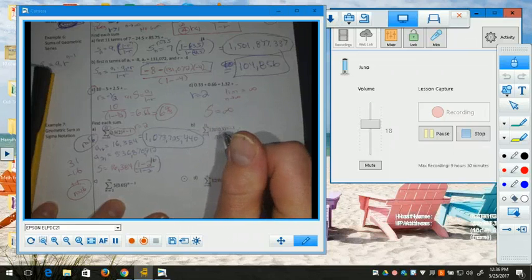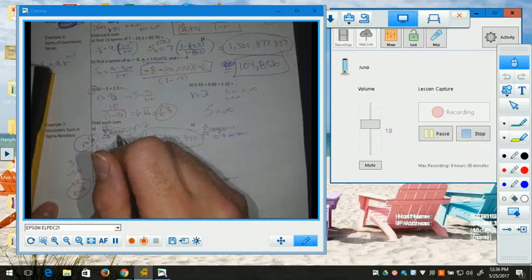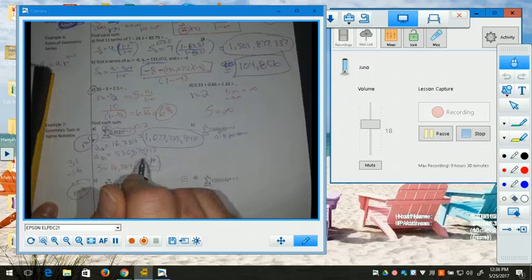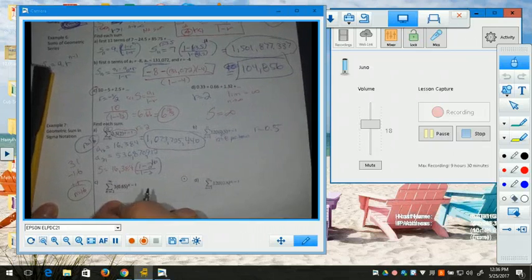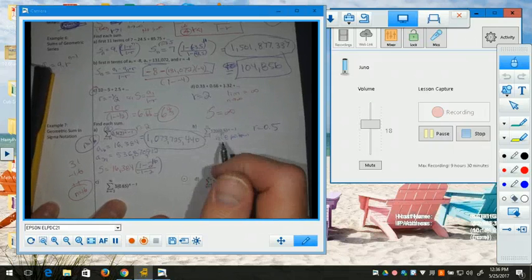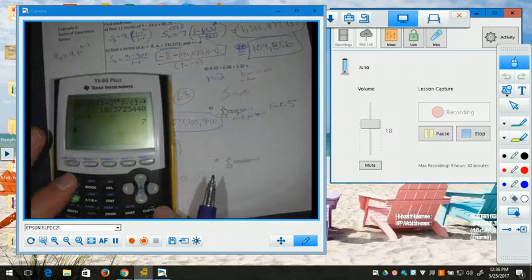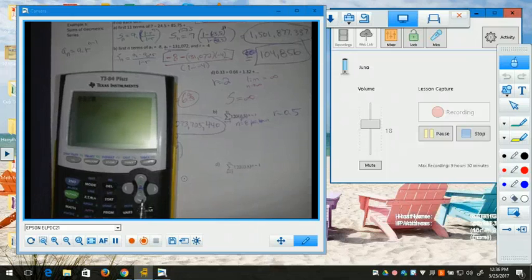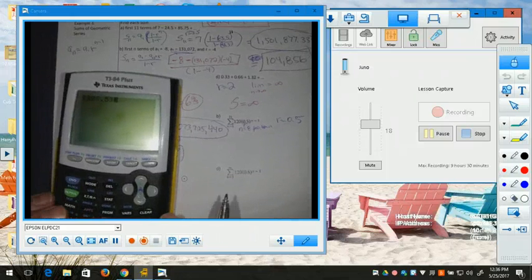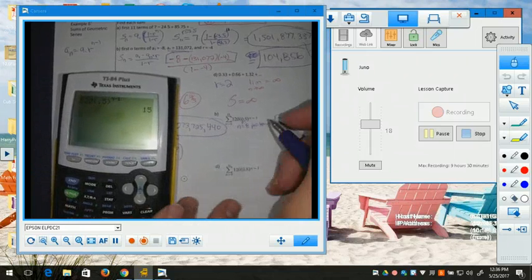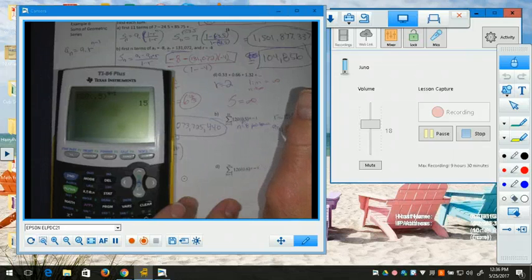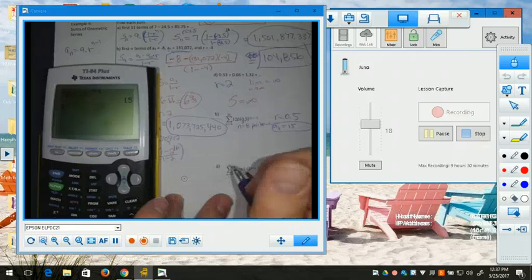I know that the r value is, by the way, the base of the exponential function. That's why it was 2 here. Here the r value is 0.5. I'm going to use the same rule because I can find the first term by doing the following. I can do 120 times 0.5 to the power of, I want the 4th position, 4 minus 1, gives me 15. So a sub 4, my first term, is 15.